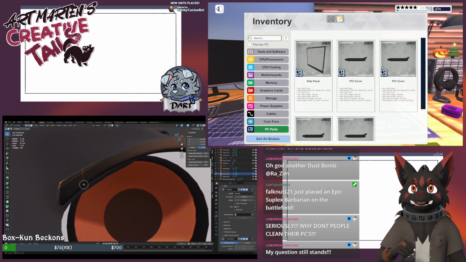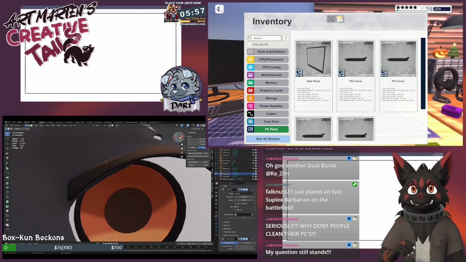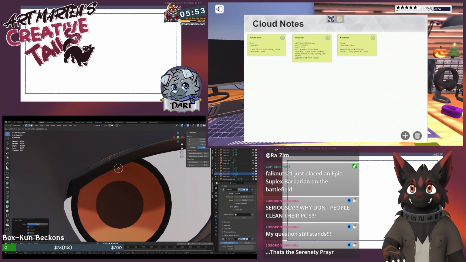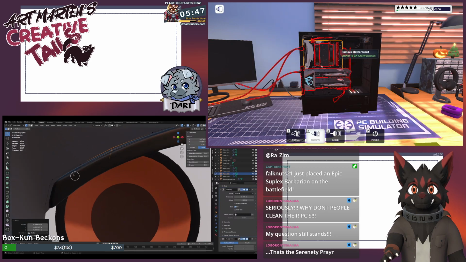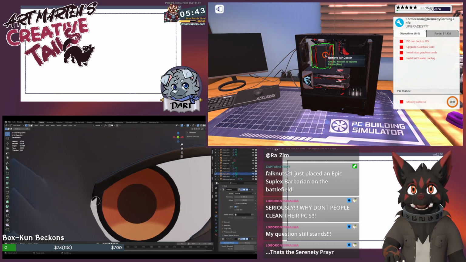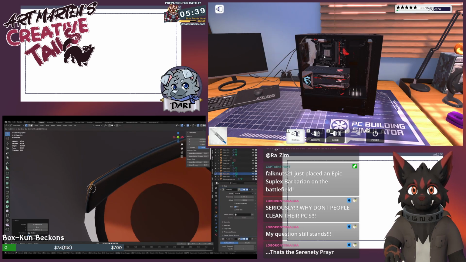Did she want any particular cable coloring? No. Cool. But she did want... Oh, I can use a used... Right, she did not specify I have to use new. Oh, happy day. I can use one of my used water coolers.